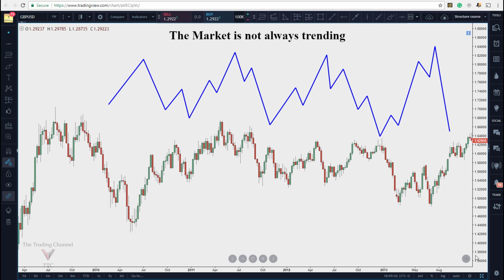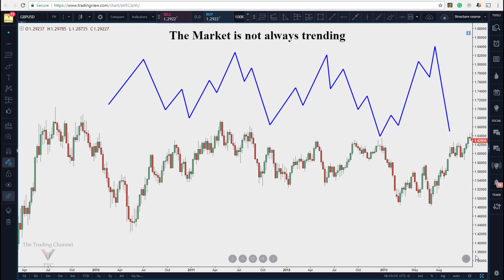Alright guys, so before we take a look at what a trending market looks like on a live chart, first off, I want to show you guys this so that you completely understand the market is not always trending. Markets go through periods of consolidation that can last a very long time and can be completely unpredictable. During these times of consolidation, any trend trading strategy is going to suffer. And it's very important that you understand that so you don't go into it thinking that just because you understand how to read trend and structure, that means that you're going to win 90 to 100% of your trades, because it doesn't. It's completely natural to lose trades.